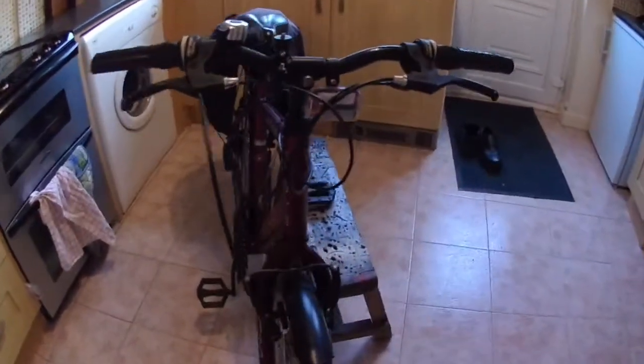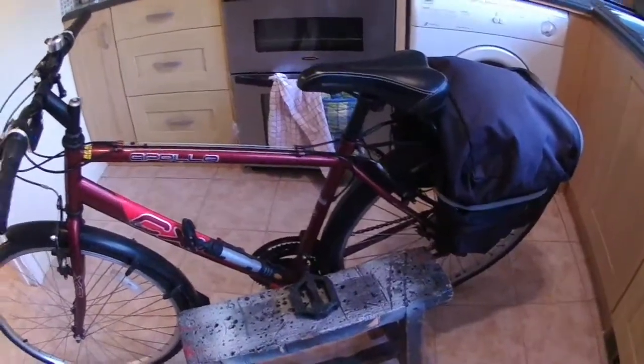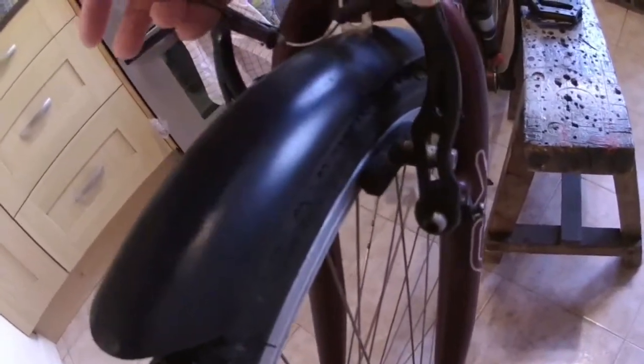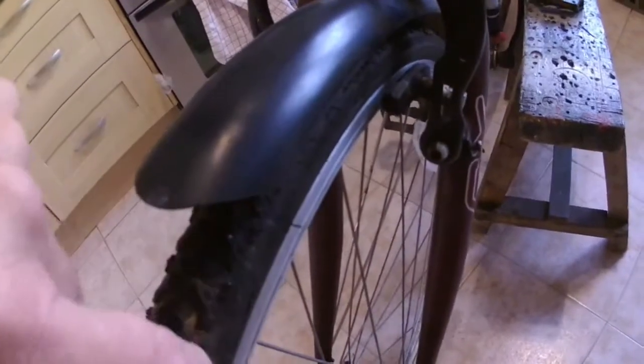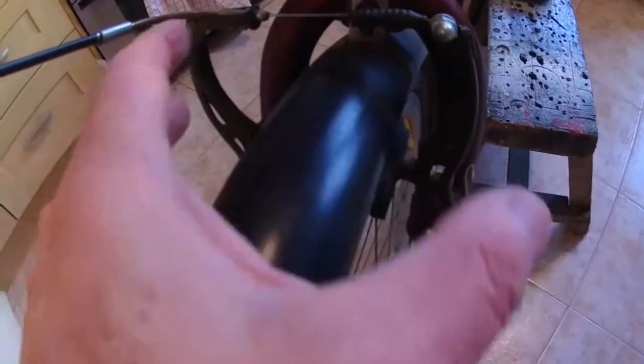Right, I've got the bike in the kitchen. What I'm going to do is try and improve the brakes. We have this problem with this type of brake — you can see it here. Each arm of the brake is spring-loaded and they pull out away from the wheel rim. One of the problems is each one of these is adjustable, but no matter how much you clean here and here, there will always be one that catches on one side.